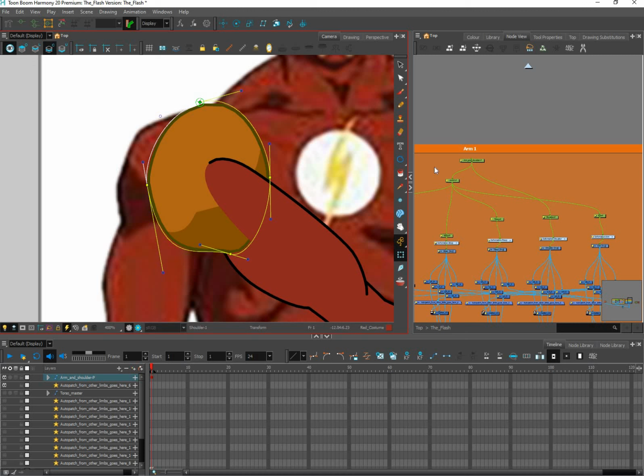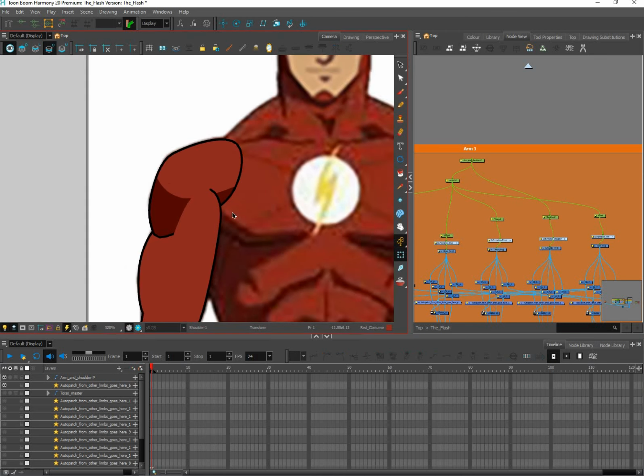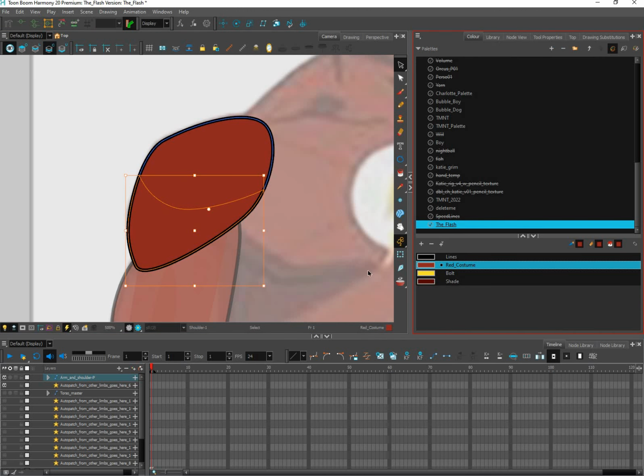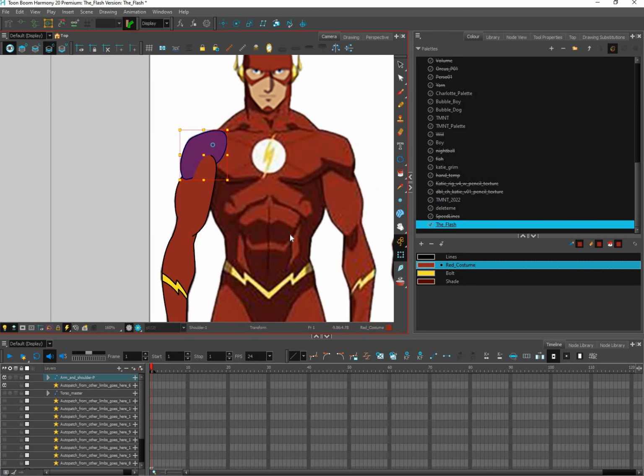So what we're going to do is we're not going to put the shadow in there. We're going to put the shadow in their own nodes, and we're going to use cutters. However, we're not going to do that today. Let's reset that arm. And I'm going to go in here and just get rid of that, or maybe just recolor it like that. So I'm not going to be talking about the shadows too much today. I'm going to just focus on the shapes and the line art.